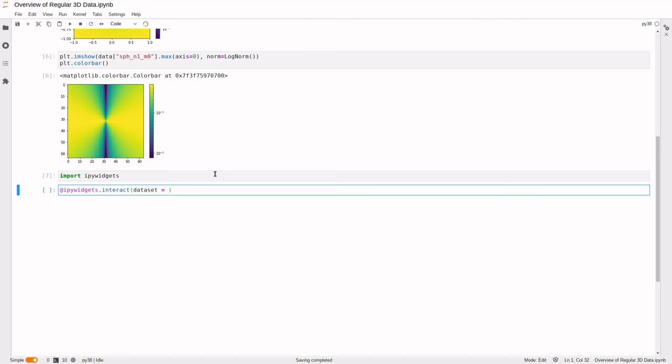So we're going to specify that we have a couple different options we want to be accessible to our interactive function. The first item is dataset, and if we say list sorted data.keys, interact will see that it is a list of string values and give you the option to choose which of those string values you want. The second thing that we'll provide is slice position, and here note that instead of a list, it's a tuple.